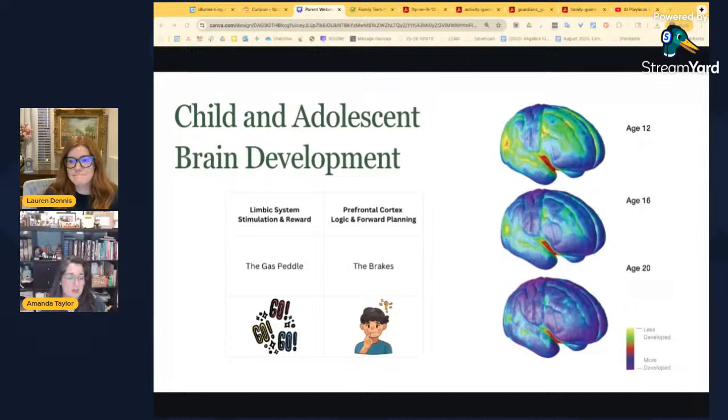There are two times that humans experience exponential brain growth. The first is from newborn to age 3, and the second, any guesses, starts around age 10 and can last until the mid 20s. You guys, 25. For many of us, 25 is when our prefrontal cortex is completely developed, which is interesting because legally in the United States, you don't even identify as an adult. You're still a minor until the age of 18, and that gives you certain privileges. And then additional privileges happen when you're 21. So it's important to shift the blame from my kid is being bad, or that kid is being naughty, or that kid's just a bad child.